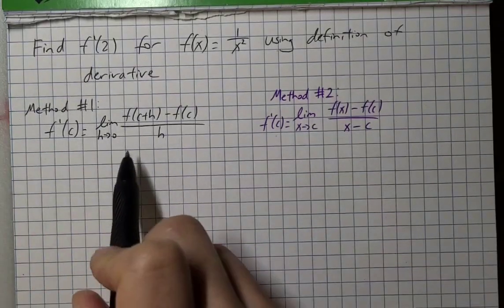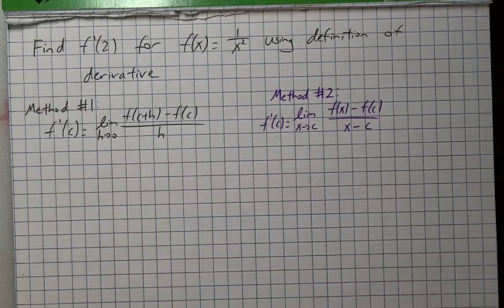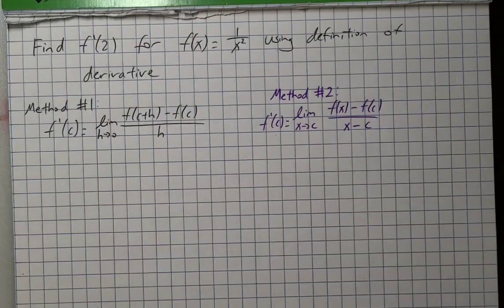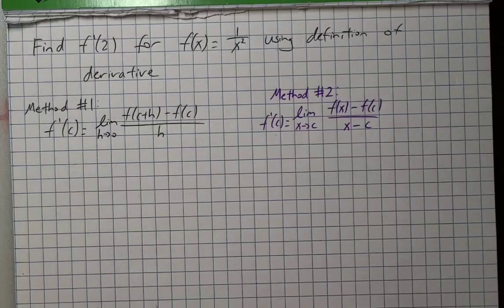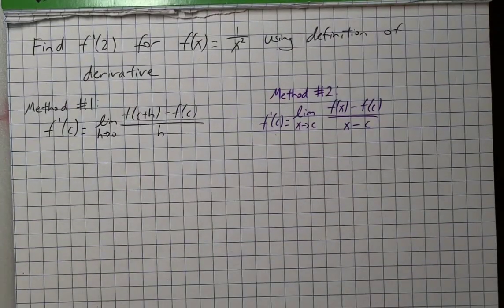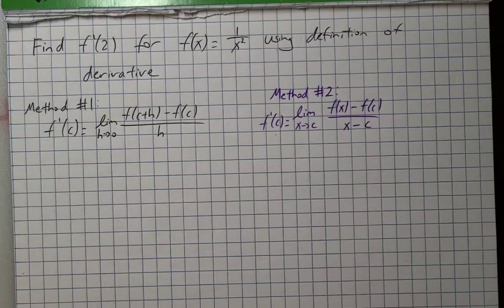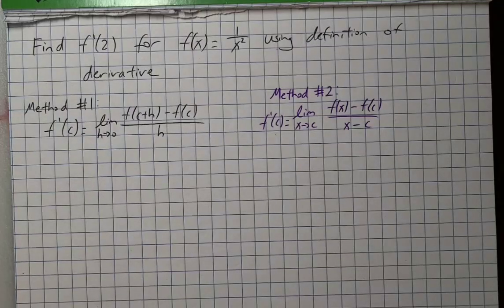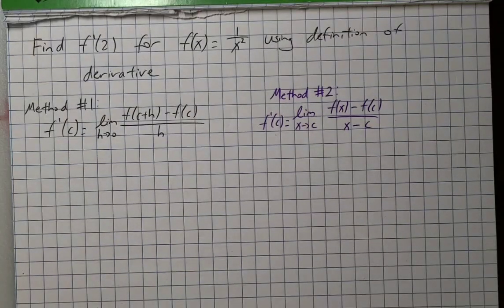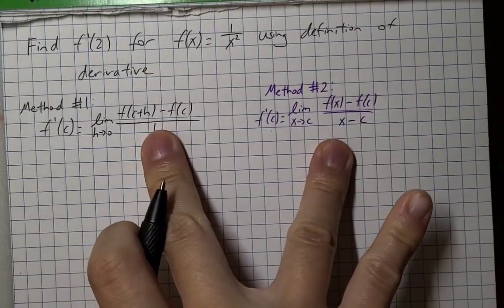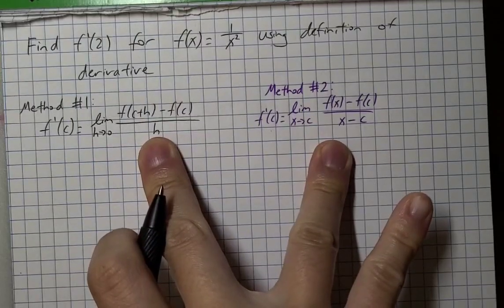So usually I tend to use this one, but as you get further in the course, you don't even really use this anymore. But you do need the conceptual understanding, which I'll review at the end. So I'll first show you that these two should give you the same result. An analogy that might help you understand this a little better is, it's not a perfect analogy, but this is how I try to help students think it through. These two should give the same result because they're exactly the same.